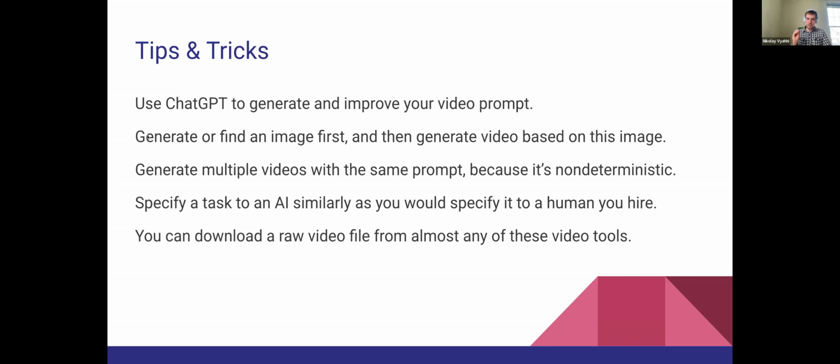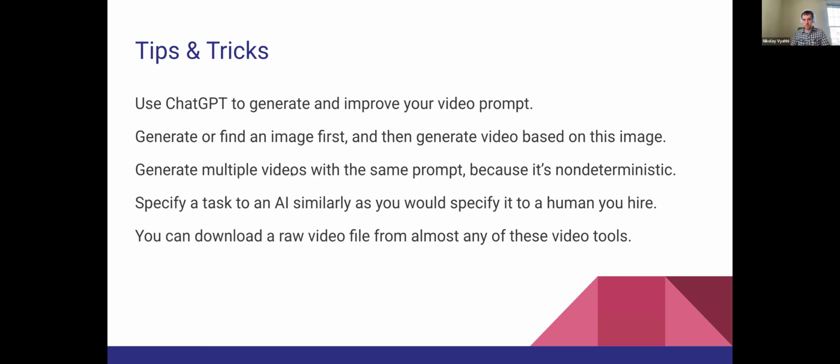You can also generate an image first and then generate video based on this image, because it's easier to iterate with an image. So for example, if you want a specific character or specific dog or specific glass of wine, you can try to generate or Google the correct image you want, correct character or correct background, and then use this image as a reference or as a first frame for your video. In this case, video will be more deterministic and with higher probability will give you what you wanted.